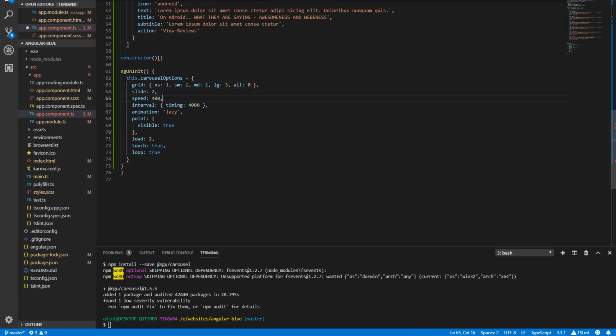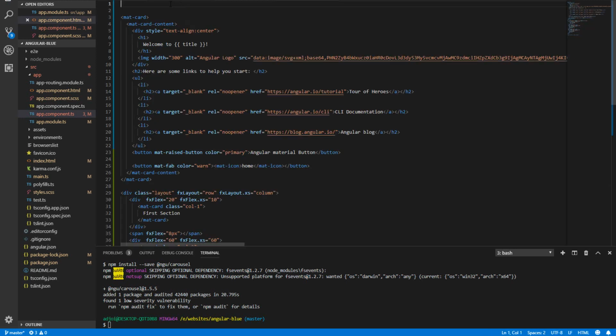For example, for very small devices, we want to display just one item, while for large devices such as desktop, we want to display 3 items in our slider. And there are a lot more configurations you may need for your own application, so you can always check this with the NGU Carousel website.